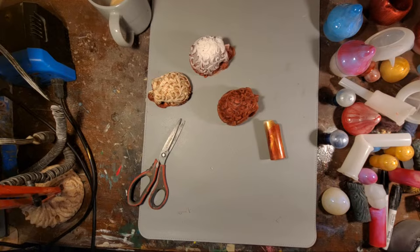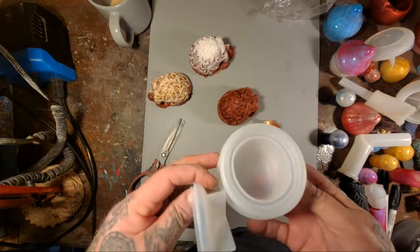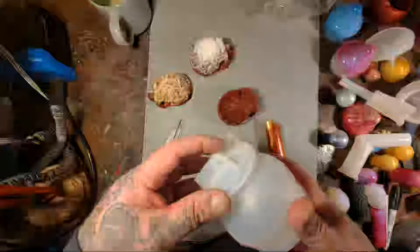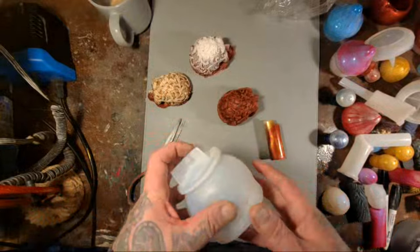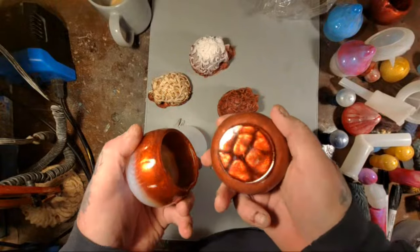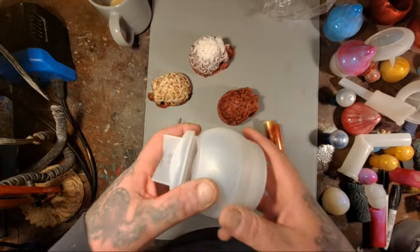So here's another mold that came from Amazon today. I don't know what this one is. Oh, this is like a little jar with a lid. This lid goes over top, so it's just like a little round jar. You pour the stuff in there and you pour the stuff in here, and then you got a little container like this one. See, that looks like brains. But the cool thing about these containers is once I pour them, I can carve them, right?